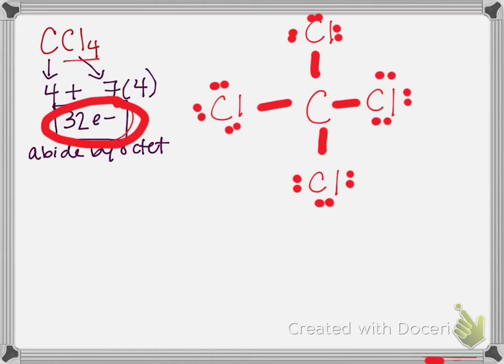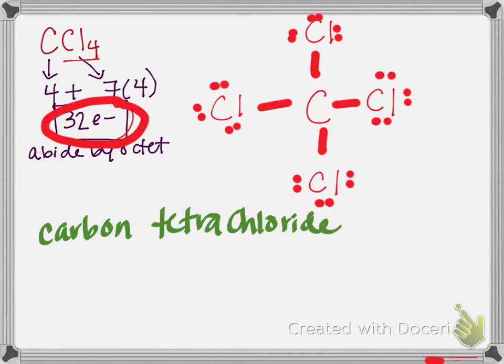The examples that I've done so far have all been single bonds. I'm going to teach you guys double bonds and triple bonds when I get back, but I am going to do a few more examples with single bonds. So again, this is carbon tetrachloride. Keep in mind my method here. We count the number of valence electrons and add them up. Then you make your structure. Carbon is going to be the central atom, and chlorine will be surrounding it.